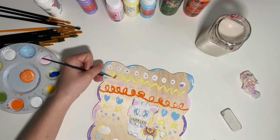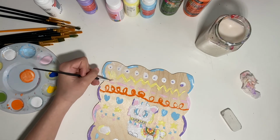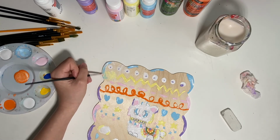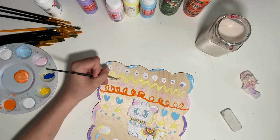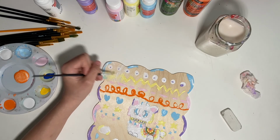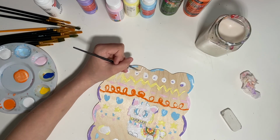Oh yeah, one tip when you're going to do that. Try to do only one direction, or you can do different directions. Firstly, one side like this, and then, for example, go like this. I'm actually going to do that. But if you don't want to, then sure, go ahead. Looks like not all the paint dried, but it's okay.